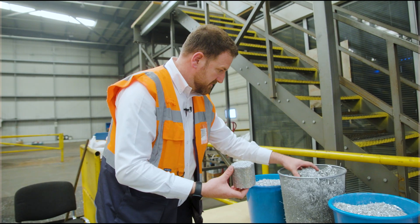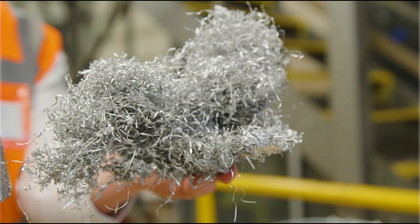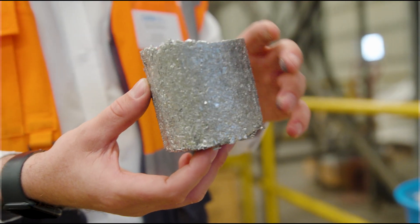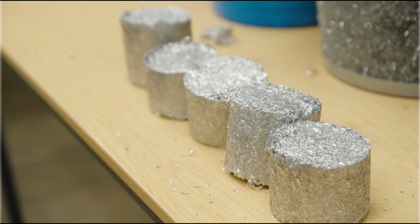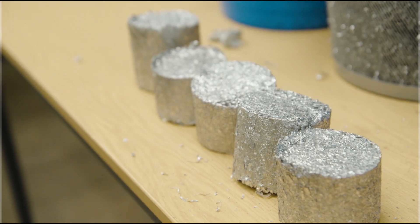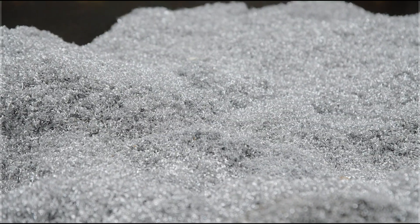There is old technology out there where we can compact the swarf into a briquette. That's the next development — where we can now take our swarf and compact it into much smaller pucks, as we call them. Our swarf bins are currently being emptied once every three to four days. By investing in a briquette machine, that will reduce significantly. The bins will only need emptying once or twice per month, saving huge amounts of energy.